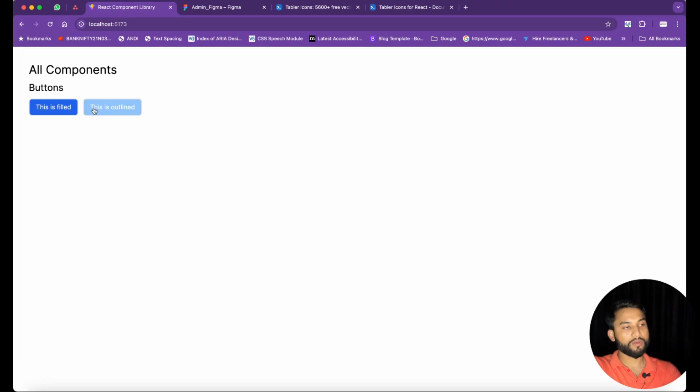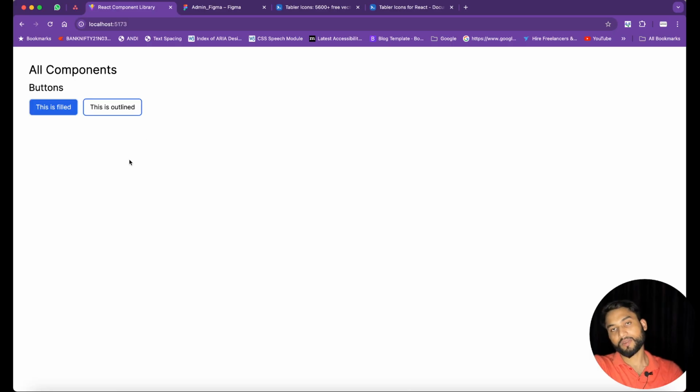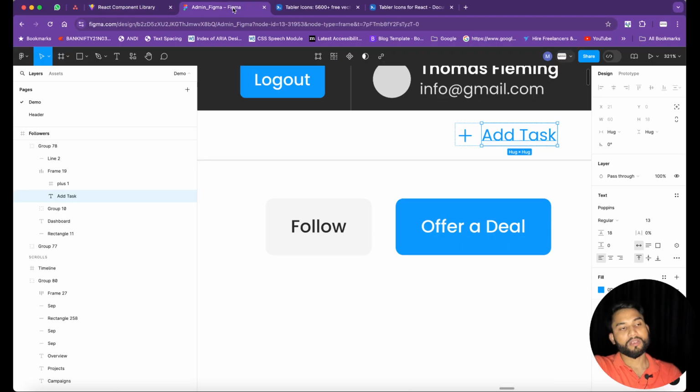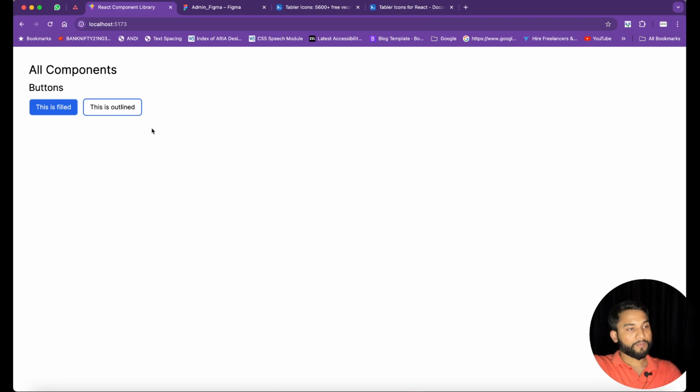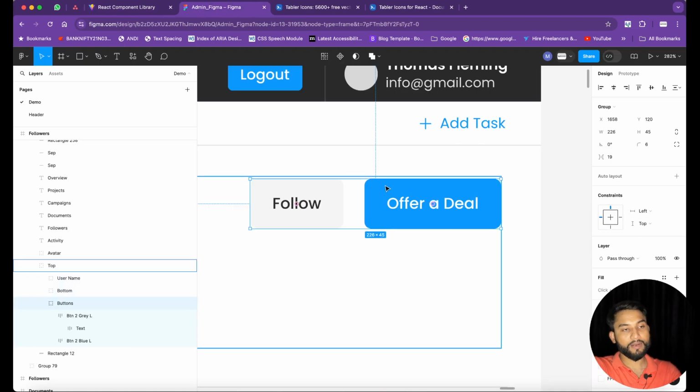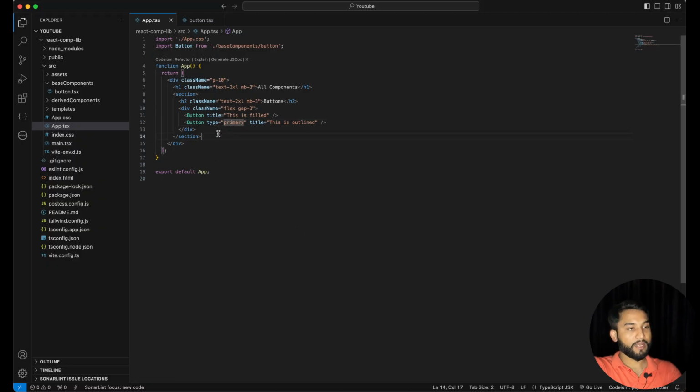Now you'll see we have two buttons here, but if I say primary, then this would be like this. We'll change the design. We'll just follow this particular Figma file so that we have a clear understanding of what we're going to design and how to design it using Tailwind itself. We're going to use the same colors. In Tailwind CSS we have the facility to define our primary, secondary, or whatever name we want to give them.